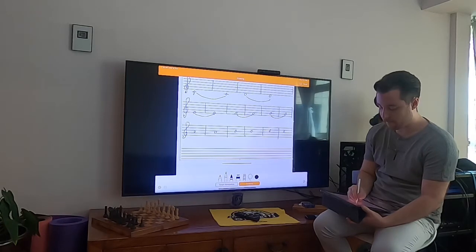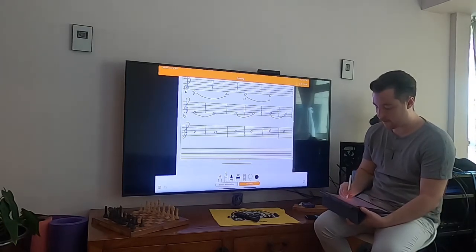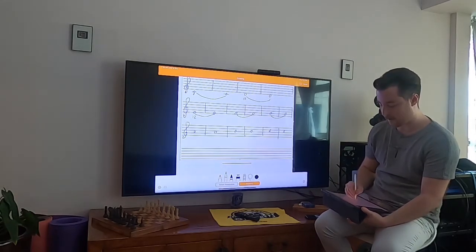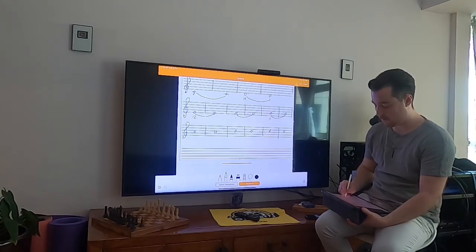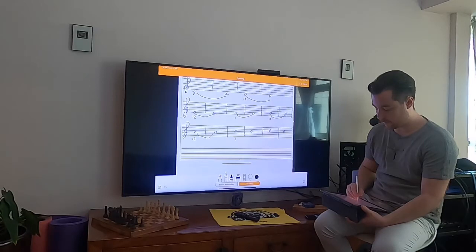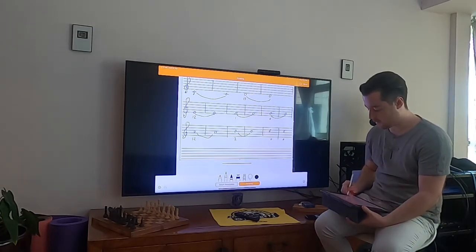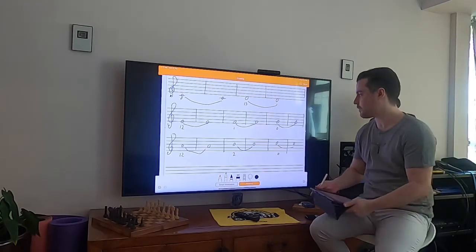C is open. There are no valves involved, so I'm going to write a 0 underneath it. D is 1 and 3, your first and third valve. E, 1 and 2, first and second valve. F, just your first valve. G, open, no valves. A, 1 and 2, first and second valve. B, just your middle finger, so just your second valve. And then open C is open. Right? So there is your classic C major scale.